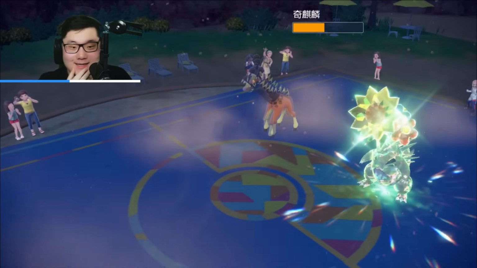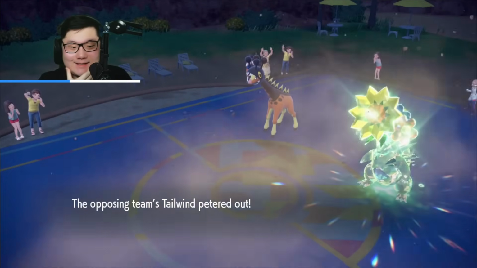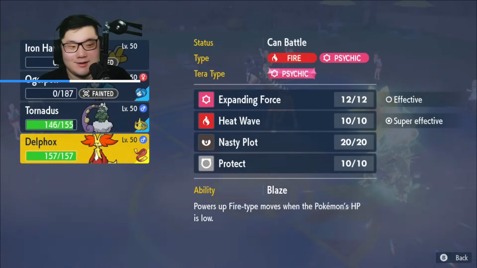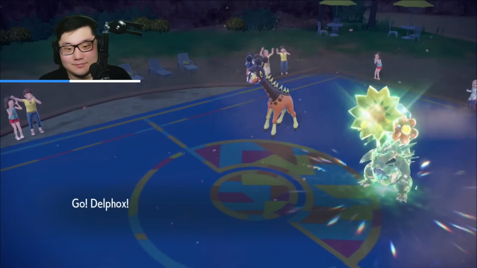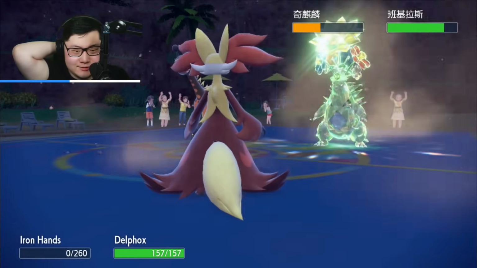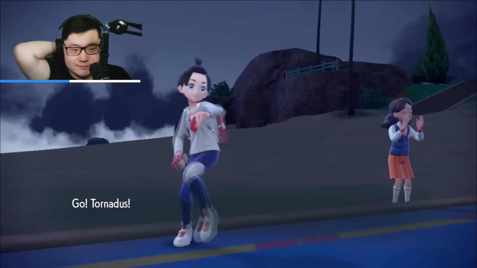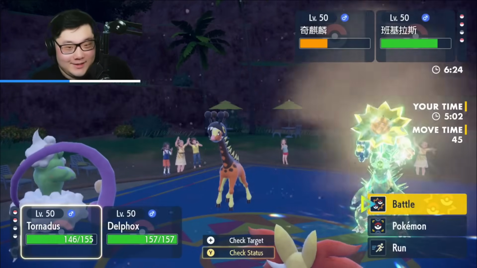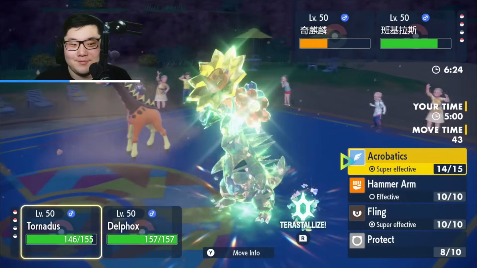This end game might get a little bit sus. I am bringing out the Torn. I'm bringing out the Delphox. I just don't know if it's Assault Vest on the Tyranitar. Oh boy, I'm hoping Delphox can bring this one home.